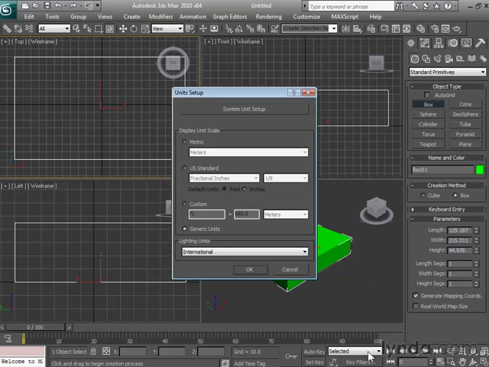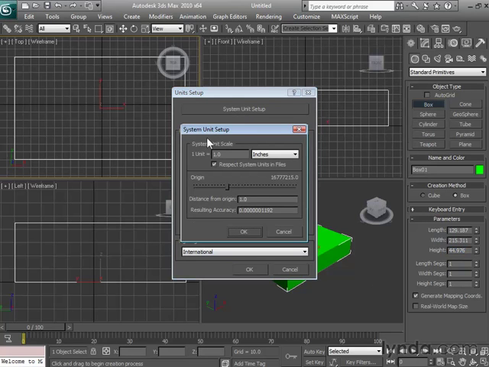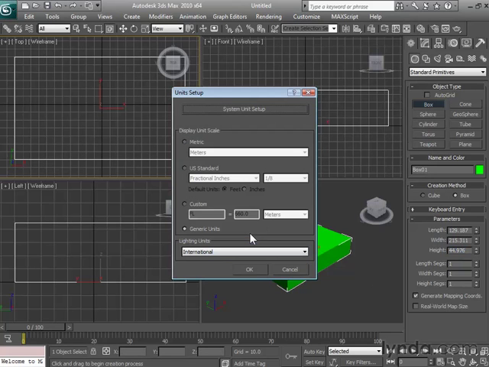The default measurement system in Max is set up to be something that's referred to as simply a generic unit, which by default is programmed to be a 1-inch increment. If you're needing a little more precision, you have a couple better options up above. You can convert to metric units, which then gives you the opportunity of working with a couple different measurements in meters. You could also click on Custom, which would then give you the opportunity to personally determine your unit of measurement, both in type and in value.